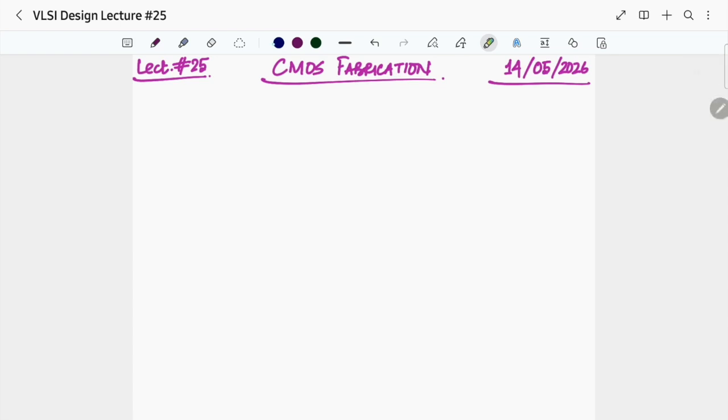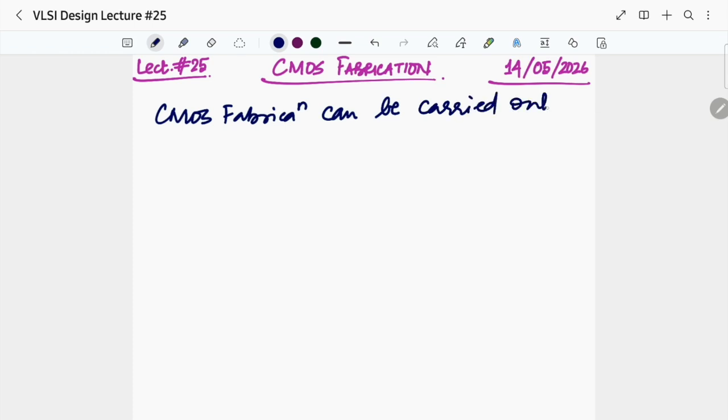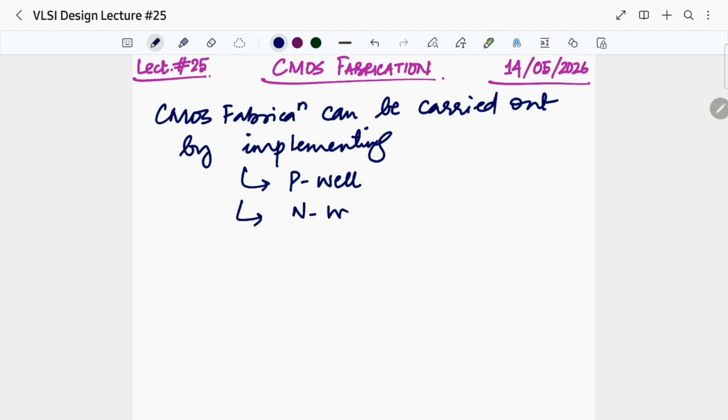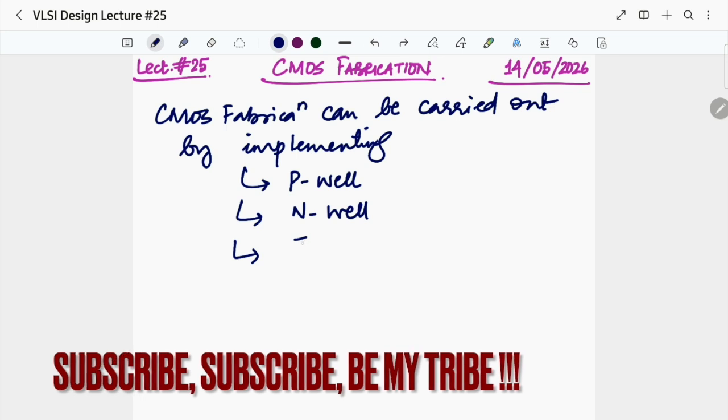Alright, now CMOS fabrication can be carried out by implementing either a P-well process or an N-well process, or a third process which is named twin tub.